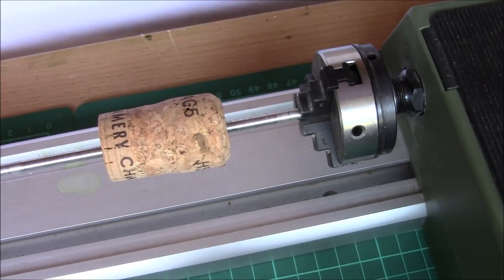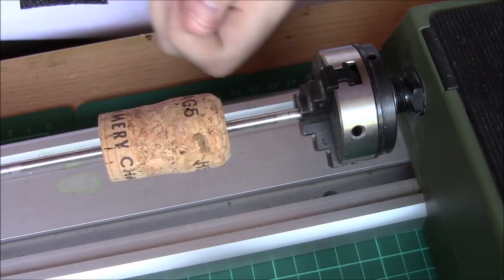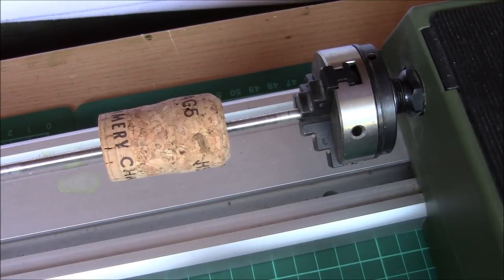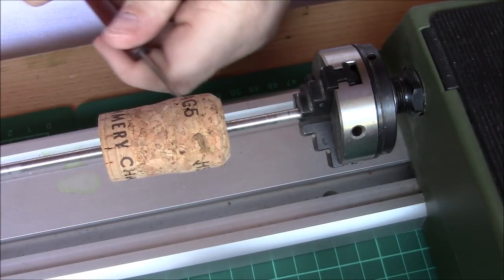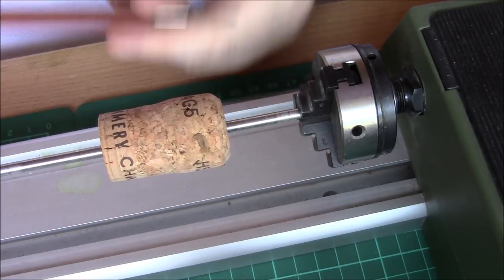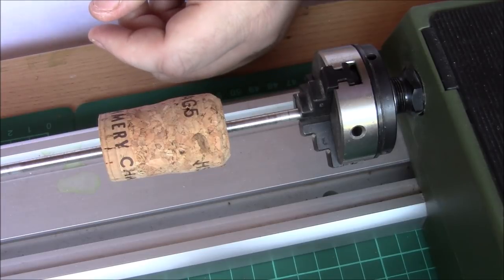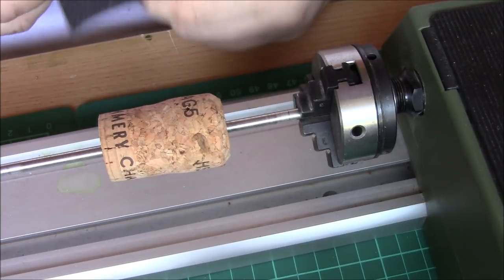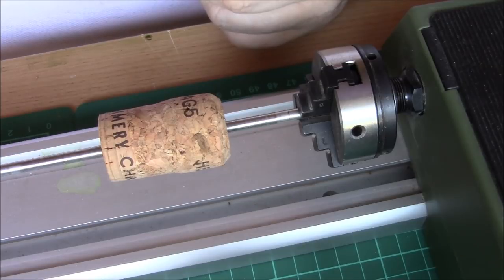Now, there are two ways of doing this. You could use a chisel. You've probably seen chisels before. I think I may have one that came with my old Chinese lathe, which is one of these. You can get them a lot wider, obviously, and you can sort of peck away at it, let it move up and down, and it will chip away. I don't like using these personally. It's a lot quicker doing it this way, but I find you can lose the shape you want in your mind. I like using sandpaper because I can take my time to curve the shape that I have in my mind's eye, how I want it to look.